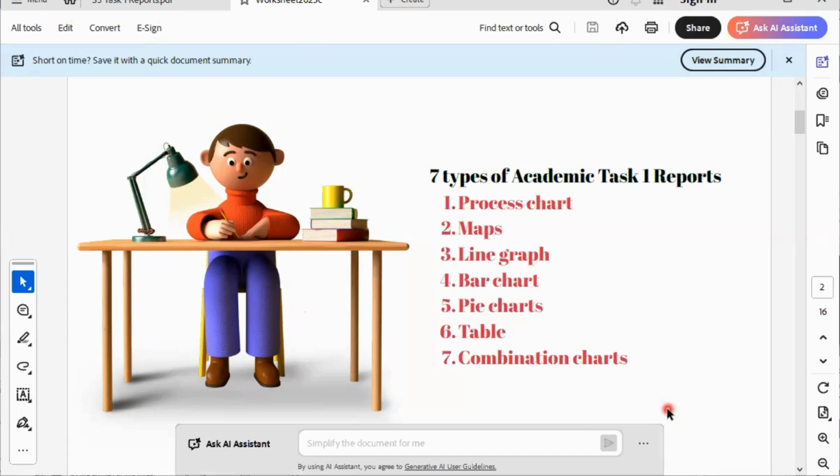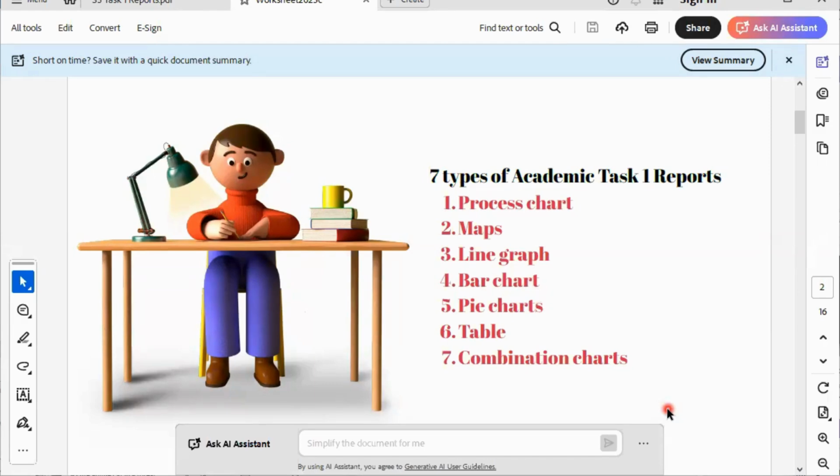Any one of these 7 questions can show up. So you should be prepared for all the 7 of them. And I'm going to show you examples of all the 7 of them, and I will show you model reports, okay, of all these 7 types of questions. And I'm going to explain some very important rules and guidelines.